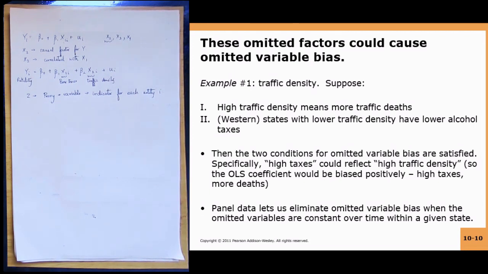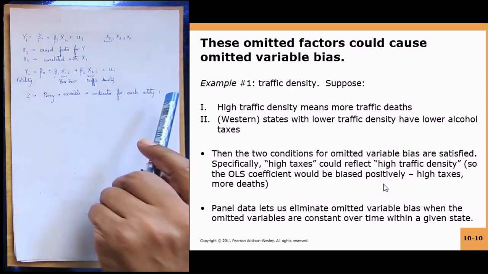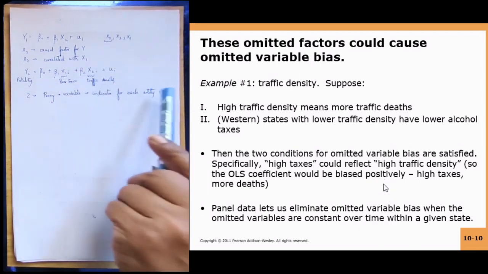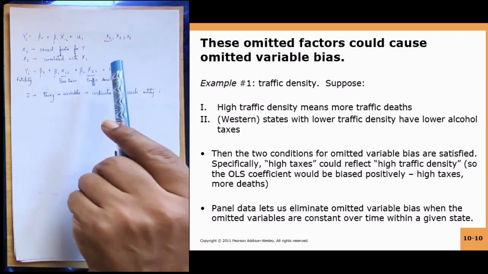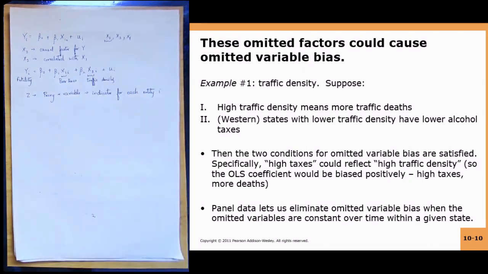So you take all these factors and you say each state has a certain characteristic which leads to a greater chance of people drinking and driving, or a greater chance of fatalities, which is specific to that particular state. You include that as a proxy variable. So panel data lets us eliminate these variables: when you include such a proxy variable, all of these variables are included, and it allows you to avoid omitted variable bias.